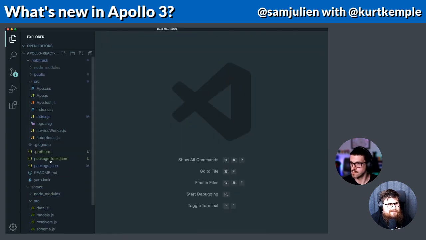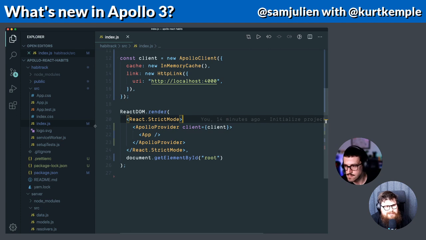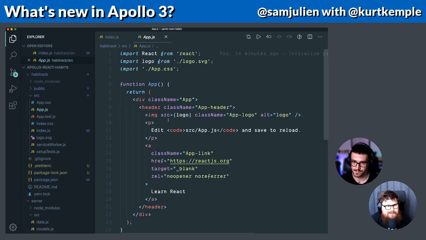Close everything and go into our client. So we have our provider. So now what do we do? Well, I'd say now would be a good time to test this out, to test a query and to make sure that it is in fact working. Yeah, so let's just do the basic habits query or something. Absolutely. And we can just do it in our app component.